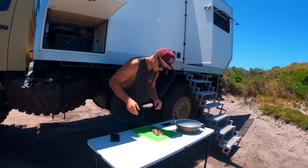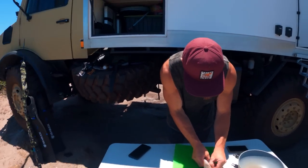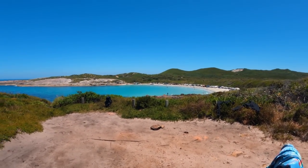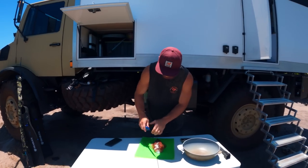We have no idea what we're doing, but we'll give it a go. So just came back from a little spearfishing mission. Just to give a bit of context, this is the beach at the moment, packed like crazy. We went just behind that rock over there. There's a nice little bay where it was not very busy.